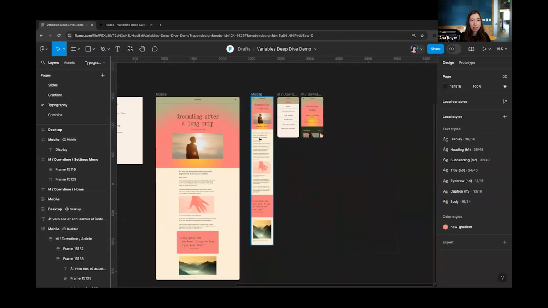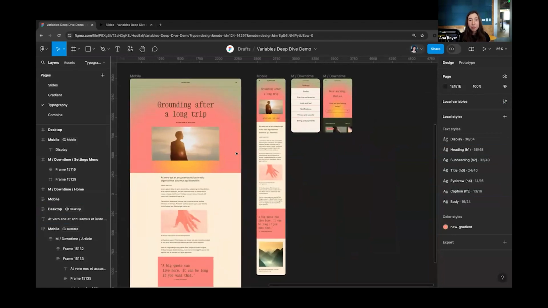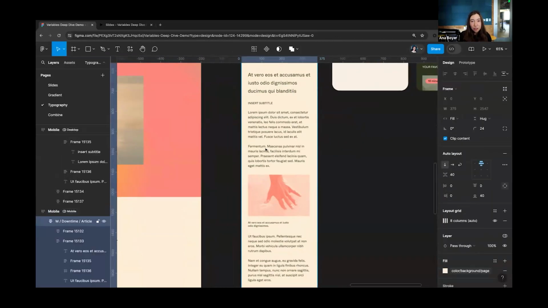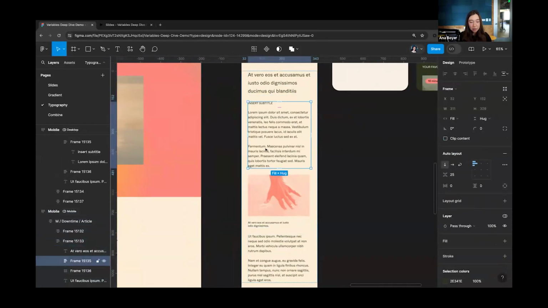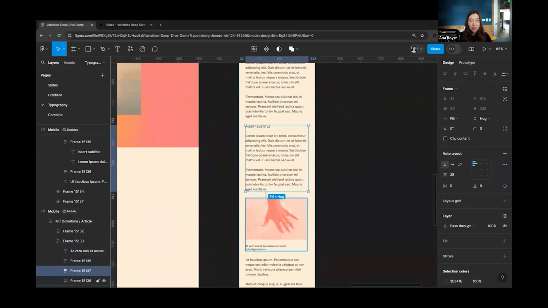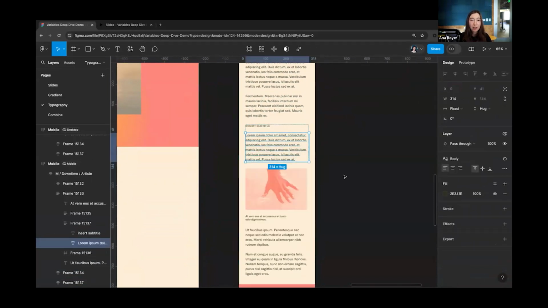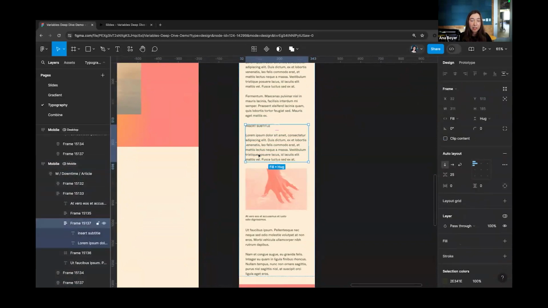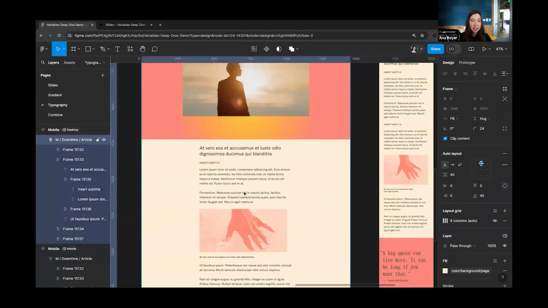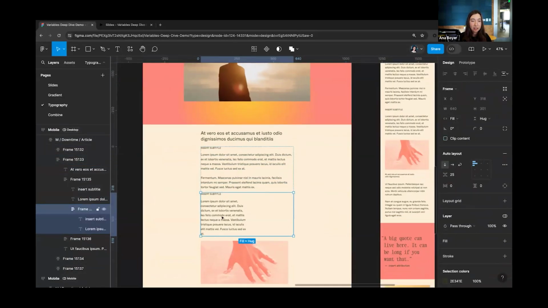And just another thing that's really helpful too is if you are, for instance, trying to make sure that you are creating your designs in a way that is suitable for different breakpoints, you can choose to just work in the context of one of them. So if I wanted to add another section here, maybe this one will just be one paragraph. I can go ahead and just copy and paste that into the desktop view.